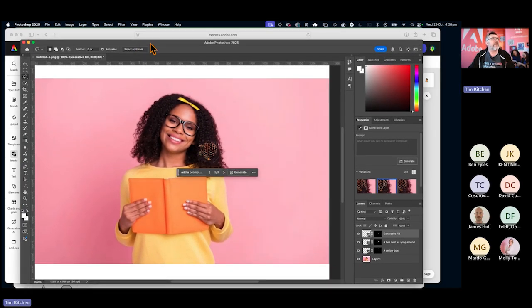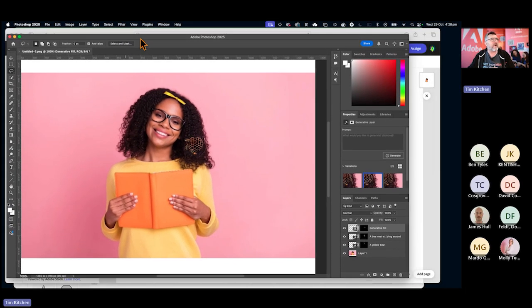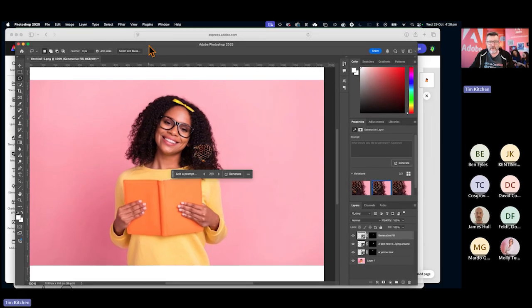In order to do that in Photoshop, it is a bit of a process. Now, Ben, this is where I want you to take a bit of a focus here, because I'm going to show everyone how I would do it. And I want you to tell me if there's a quicker, a more efficient way of doing this. I'm putting you on the spot, Ben.